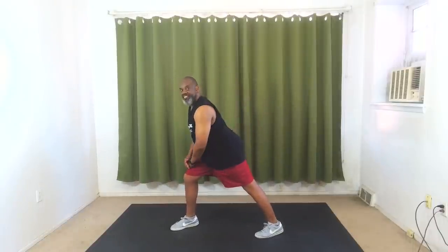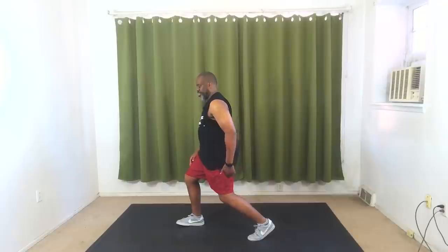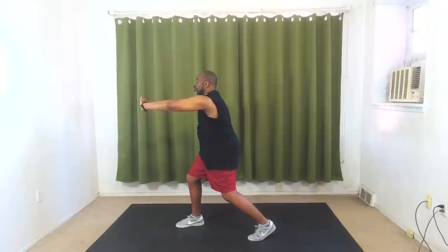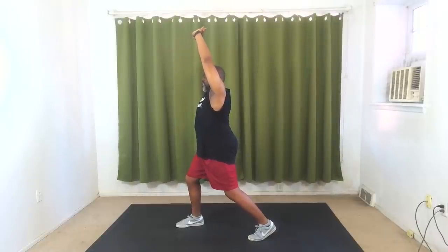Take it back. Calf stretch. That alignment. You got it. For four, three, two, and one. Come in. Now we're going to bring this hip in. Arms out. Hold for four, three, two, and one. Press it up. You got it. Now turn to the front.